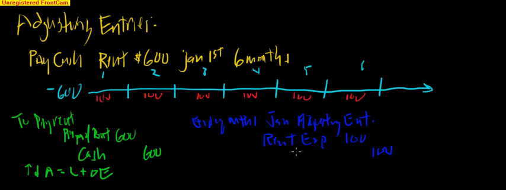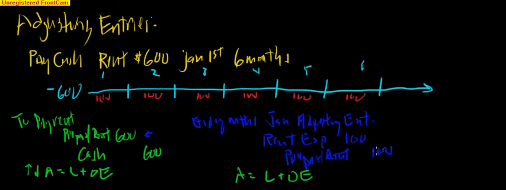What's the account? The account is this prepaid rent, right? This prepaid rent we are now going to credit $100 to reduce it, so the balance in the account is now $500. Now let's look at our accounting equation. Go back to green for a second. Do assets equal liabilities plus owner's equity? Do they? Well, let's think about it for a second.